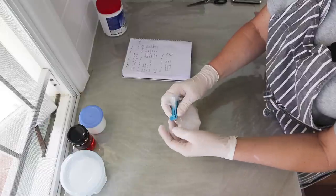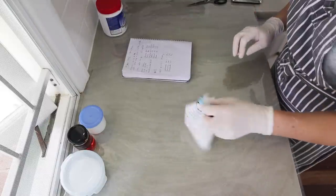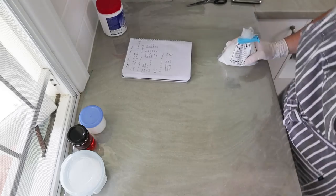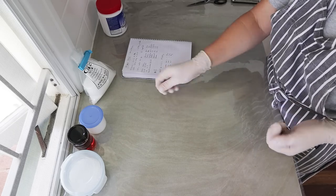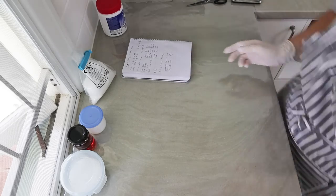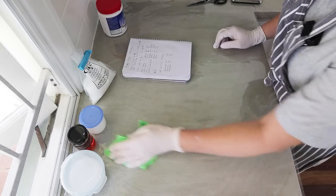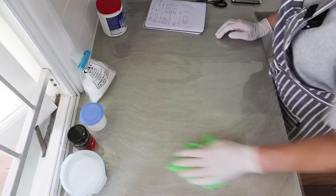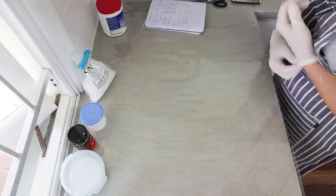As exact as we want to try and make things with soap making, none of it's completely exact because there's so much variation with the oils that we use. The saponification values in the soap calculators, they're just averages. So we try and be as precise as we can, but it's never 100% precise, which is why sometimes recipes behave differently for different people. But try and be as accurate as you can.